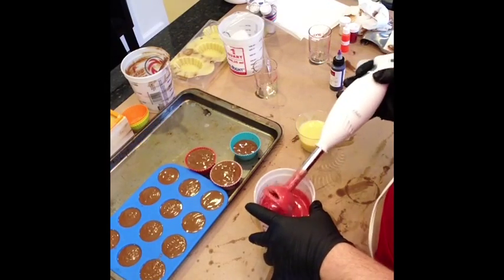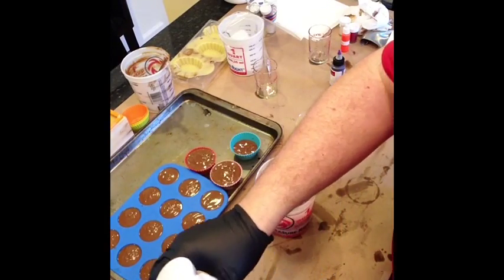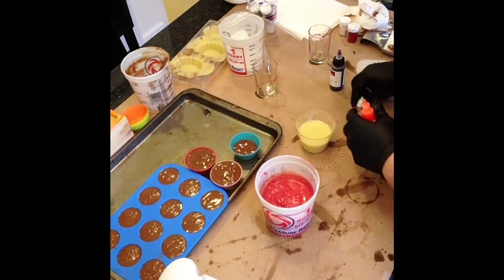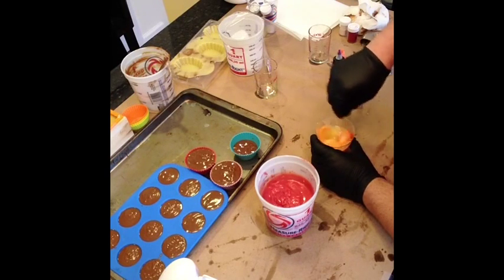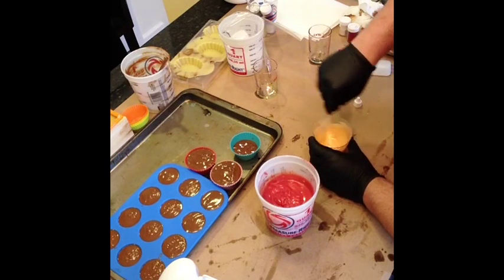Okay, that's good, and I think the consistency is pretty good because I'm going to pipe it. All right, and I have some neon orange. I'm definitely not going to use all of this. This is just for kind of an accent. I probably should have just used a tiny little bit. But I want to have enough to pipe.